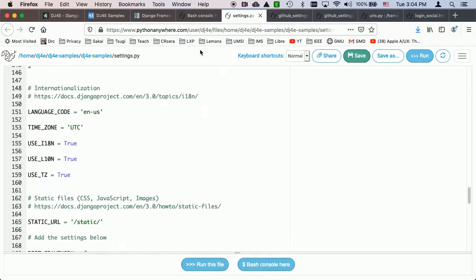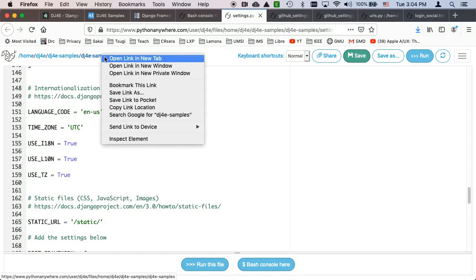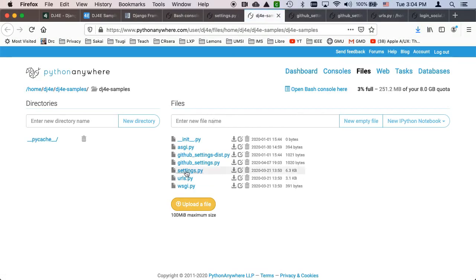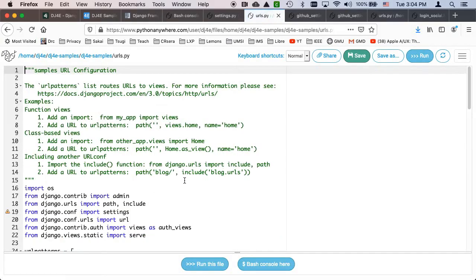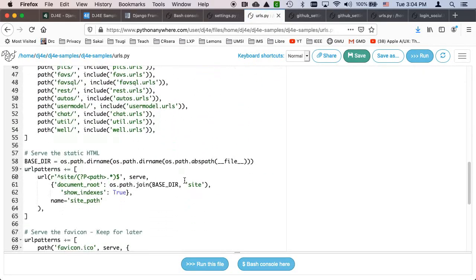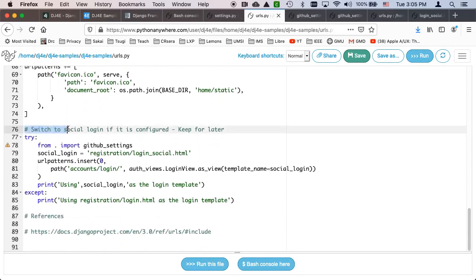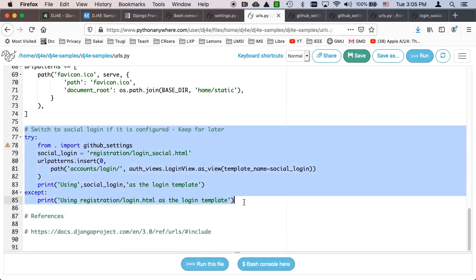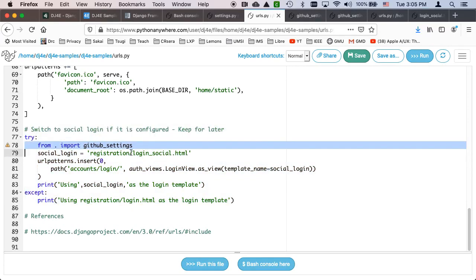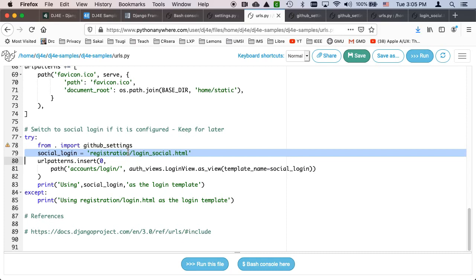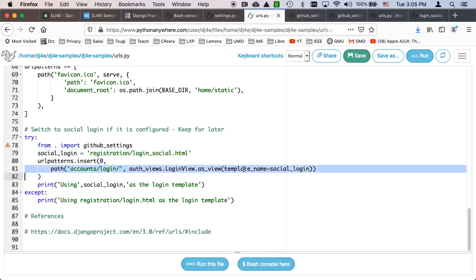Oh, we got to go into the urls.py. So let me go here and then go into urls.py. There we add something here, and that is that we switch to social login. We try to import that same GitHub settings, and if we do get GitHub settings, we switch to using the different template, and you say template name, and then use that as social for our social login.